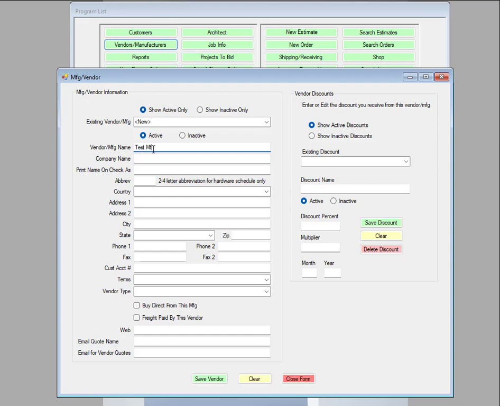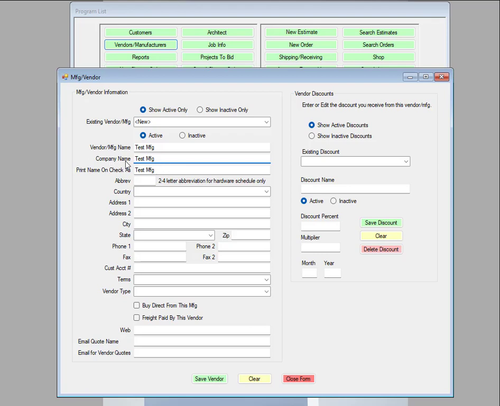Let's just call it test manufacturer. Once I put in a vendor name here and tab out of that, or click somewhere else, you can see it automatically loads the same company name and the same name on a check. If these need to be different, go ahead and edit them now.